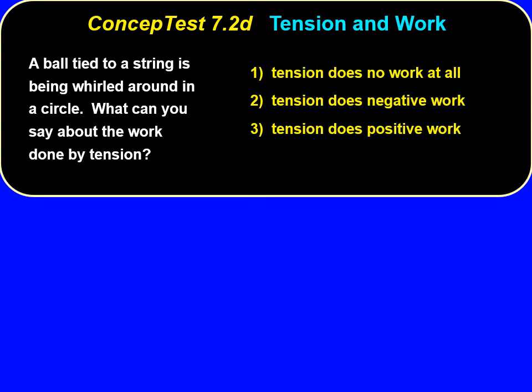Now, a ball tied to a string is being whirled around in a circle. I think I did this in a lecture a couple times. So it's being whirled around in a circle. What can you say about the work done by the tension in that string? Pause it, think about it.